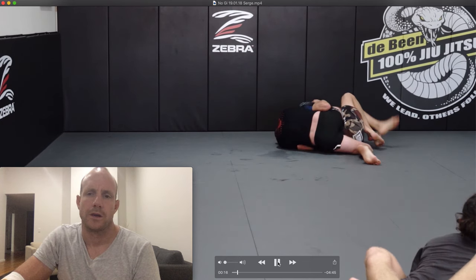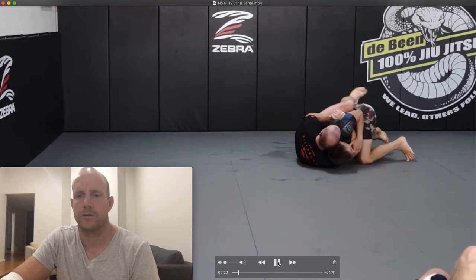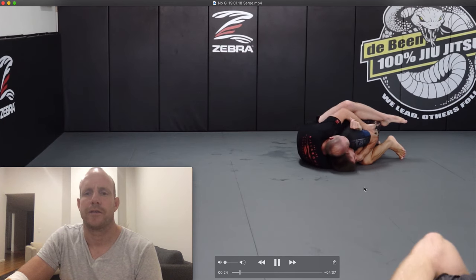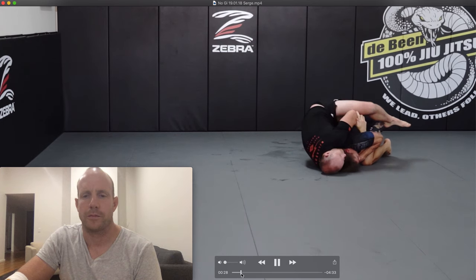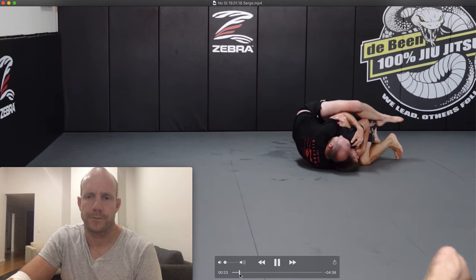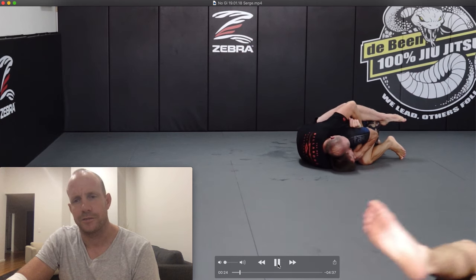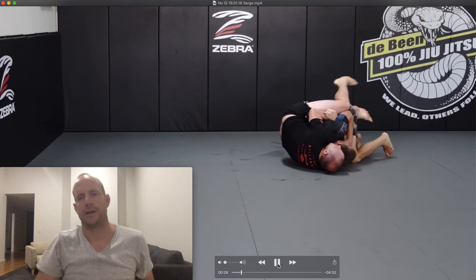I left a hook in there and that's going to help me — I roll straight back and take the back. You see a pretty interesting grip right there. I've actually got a rear naked choke grip — I'll back it up a little bit. I have my own bicep like a rear naked choke right there, super deep under his armpit out the side there.